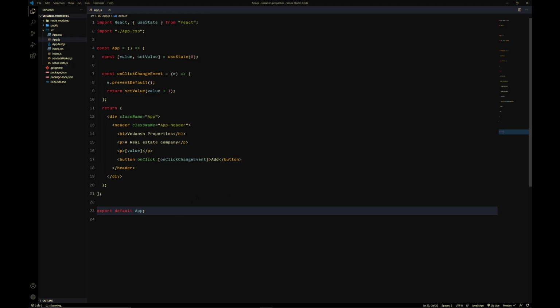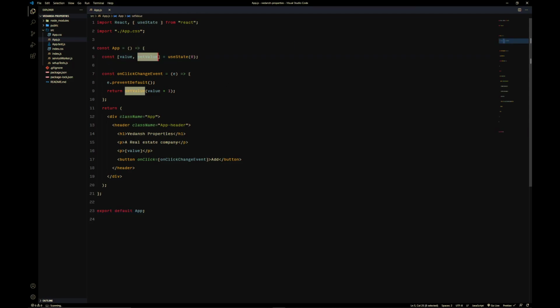Okay, so what I did, guys, I removed useEffect because I don't see any use of it right now, because we don't want to mutate our code and we don't want to make some API calls. And to update our state, we can do it from this function as well.